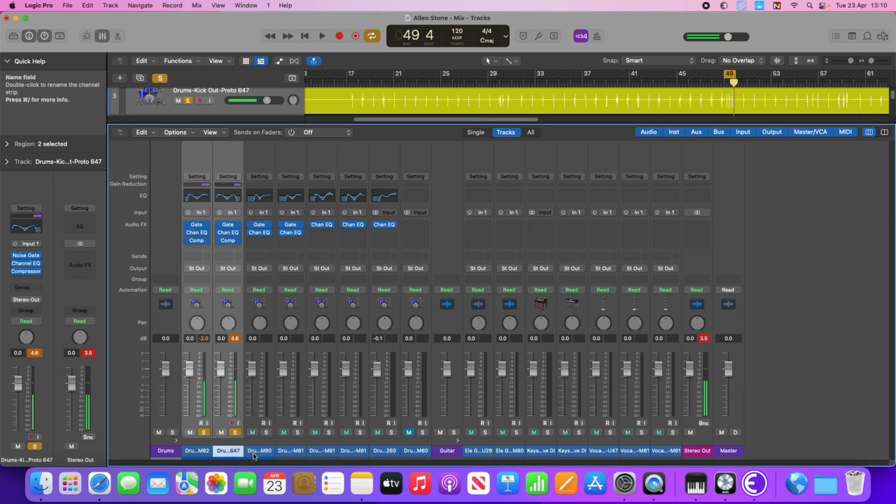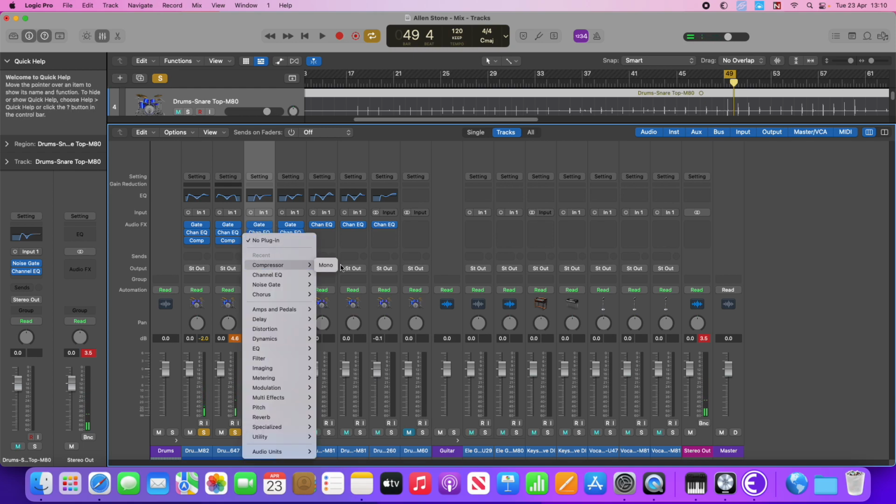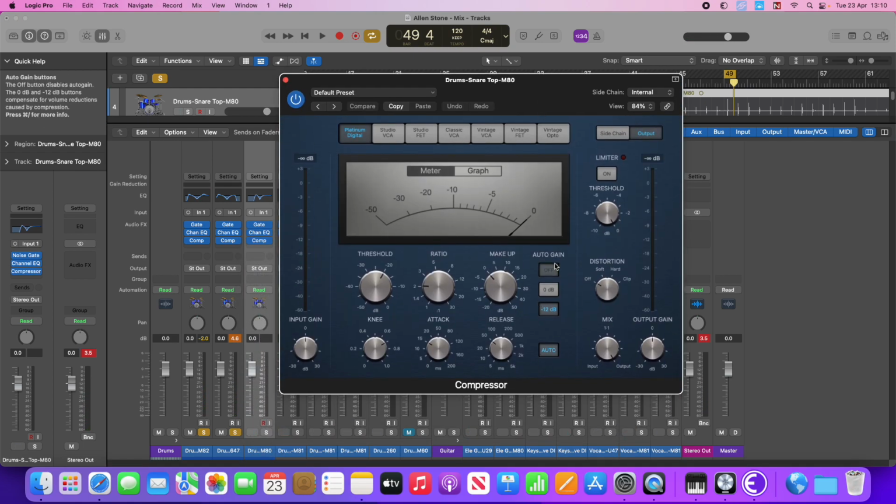Great, really thumping. Let's have a go at our snare drum here as well. Let's open up a compressor. And I'm going to stick on the VCA, auto gain off, and a graph mode so I can see things happening, okay? Let's keep the ratio off.